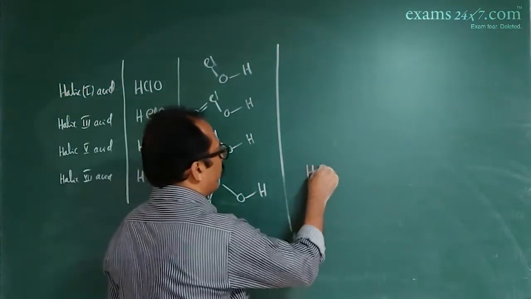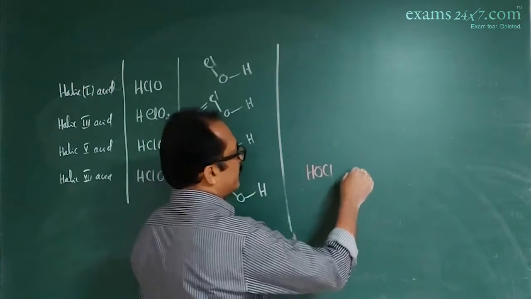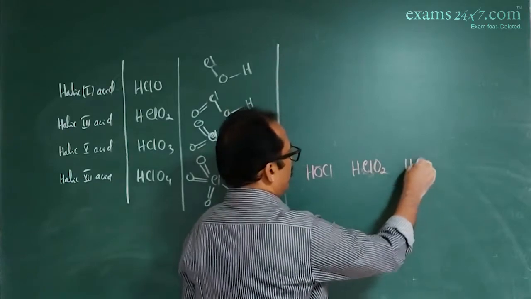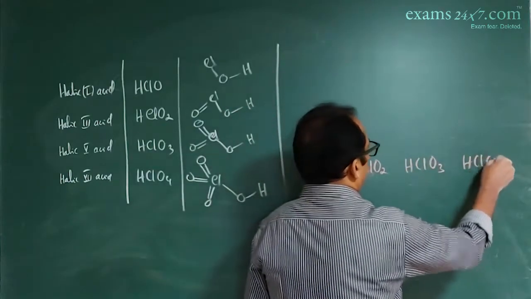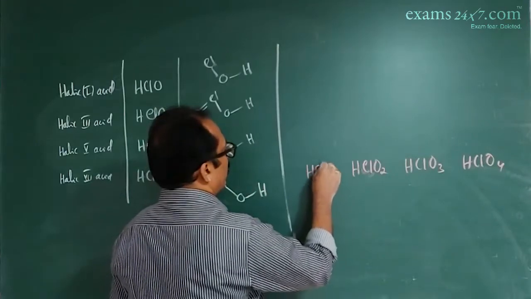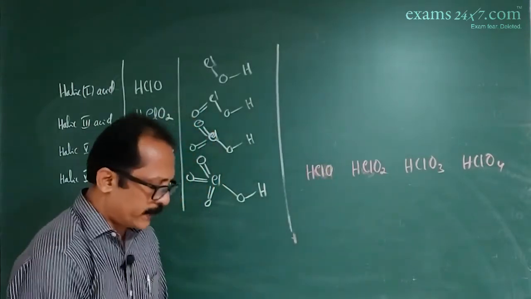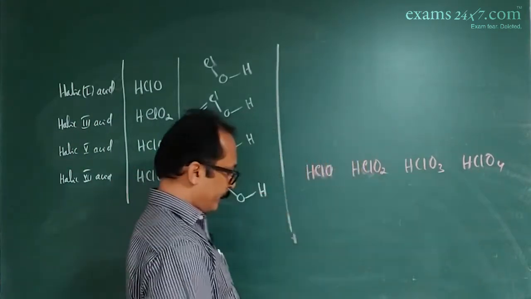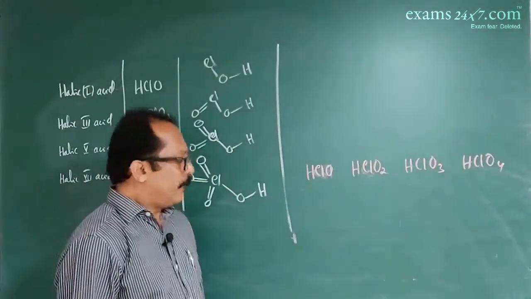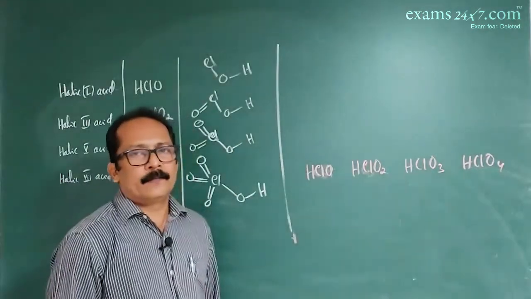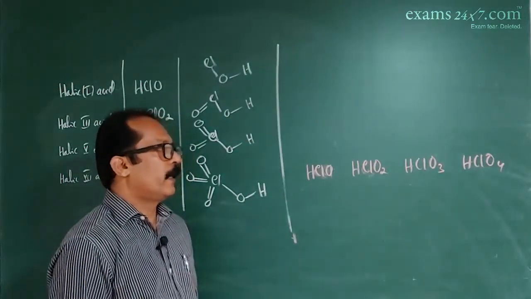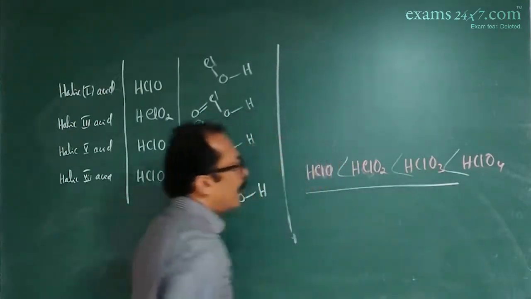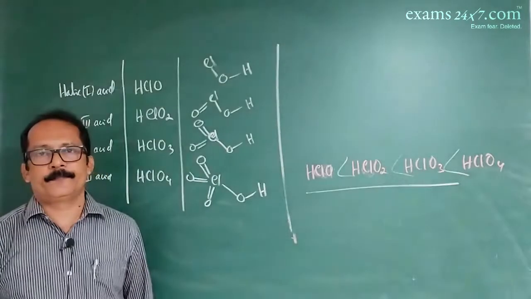Now, when you consider these oxo acids of chlorine, see, HOCl, okay, or HClO2, HClO3 and HClO4, right, HClO, okay, hypochlorous acid. Then this is called perchloric acid, okay, perchloric acid. Now, here in the strength, which is more acidic, that depends on the oxidation state, say. Perchloric acid is more stable.